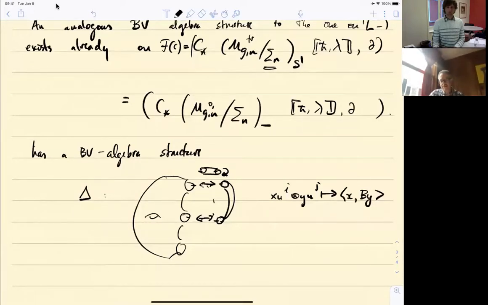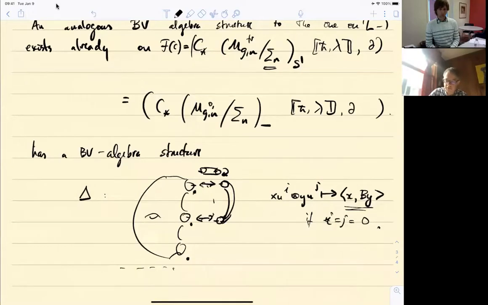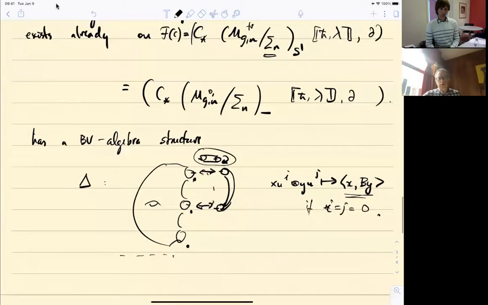If I applied the TFT functor, the field theory functor to this picture, I would think of this as having some output x u to the I here and y u to the j here, and maybe z u to the k here. And then I'm summing over all the ways of choosing two of the tensors and applying this if I equals j equals 0. And you're seeing exactly the pairing coming from this tube and the B operator coming from this circle action. Are there any questions about what this operator delta is at chain level?